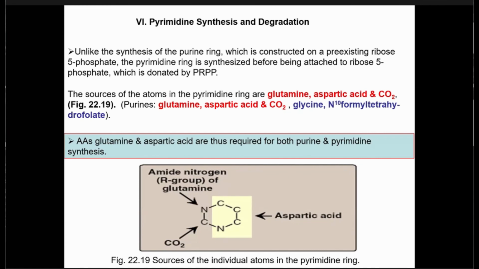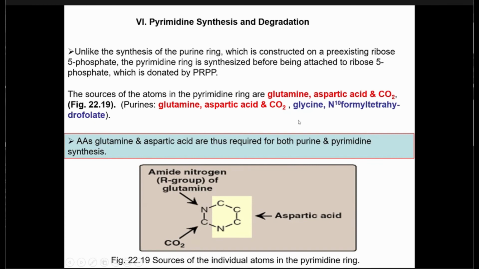Now we have finished with purine synthesis and degradation. The pyrimidines are not as important as the purines, so there is not much on them. But what we need to know, again, as with the purines, is how the ring is formed. The components of pyrimidine synthesis again come from amino acids, but some of the amino acids are different from those in the purines, and again the carbon comes from formyl tetrahydrofolate. So very important.